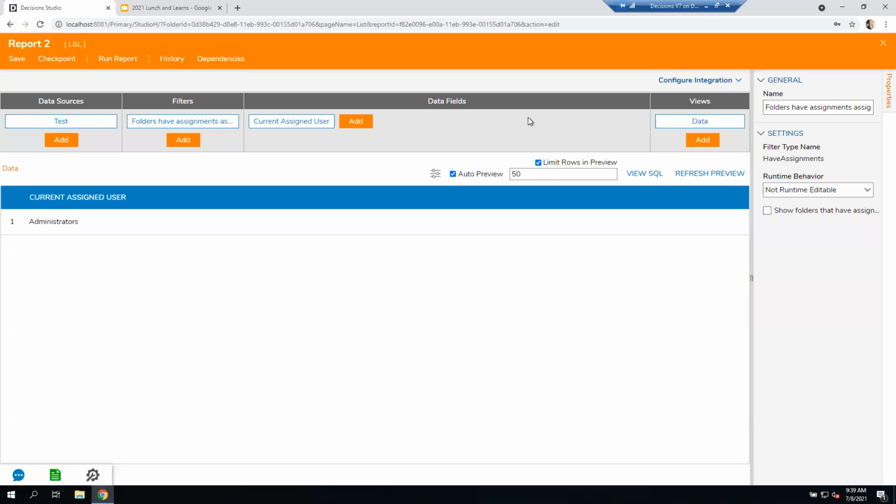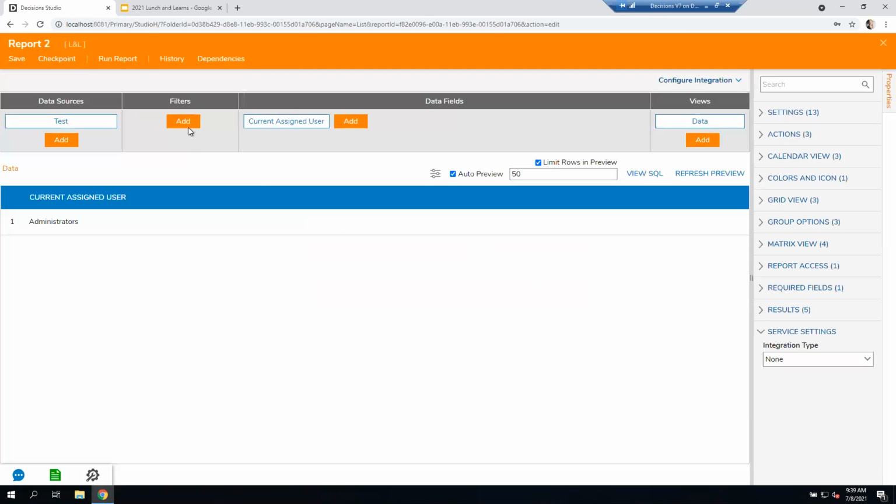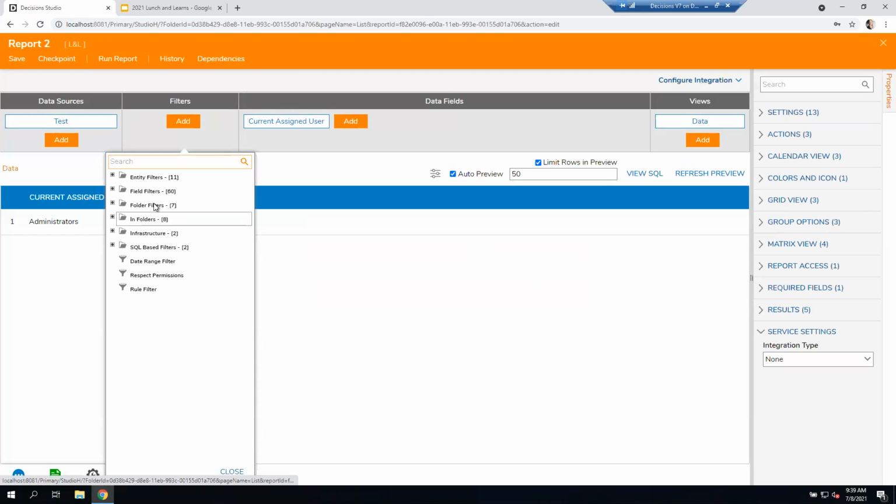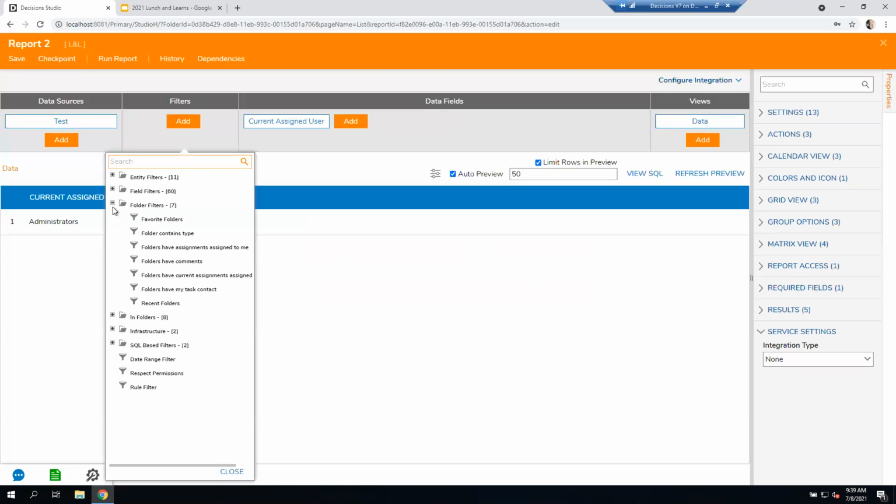Yep, there we go. Okay, so Jackie, there is a filter under folder filters, and if you use folders have assignments assigned to me, that's going to pick it up at the group level and the account level.